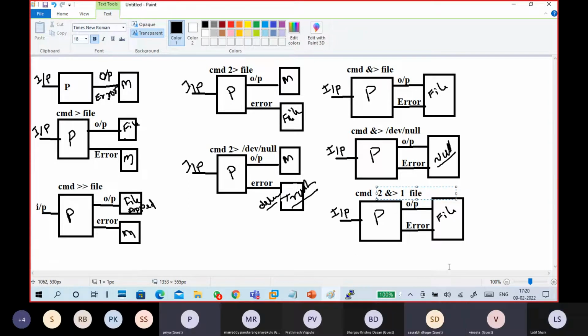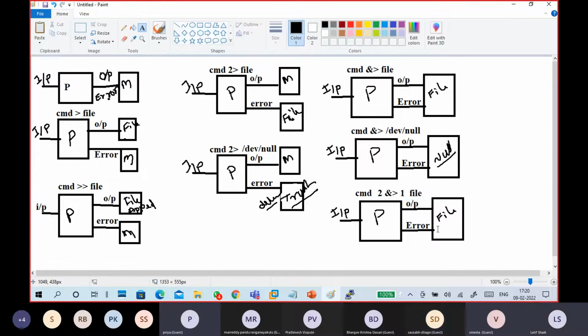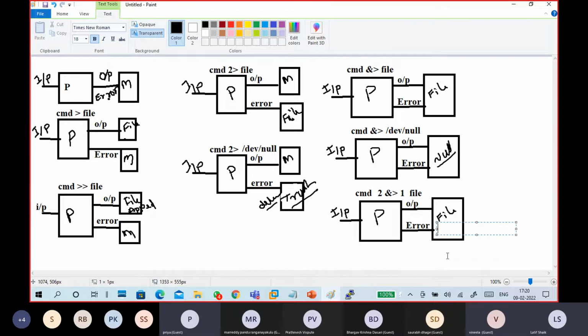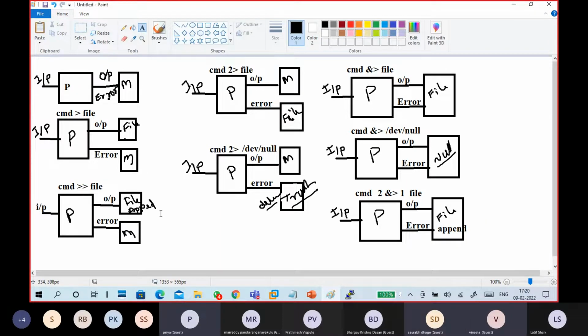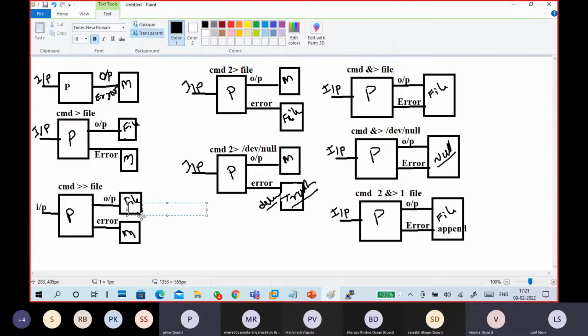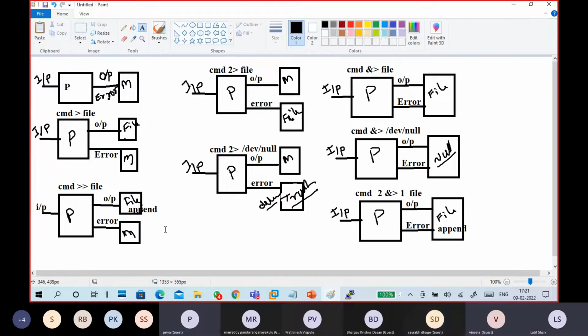Both error and output are appended to it. Appending means adding next to the existing content only. So append to the existing file.